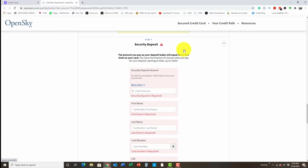So usually when that happens, instead of them closing the card and giving you a new credit card, in graduation situations they convert your card into an unsecured card and they just send you your money back. So with this, you would have to close the card in order to get your money back, and that is another reason why I say not to tie up too much money if you don't have it.